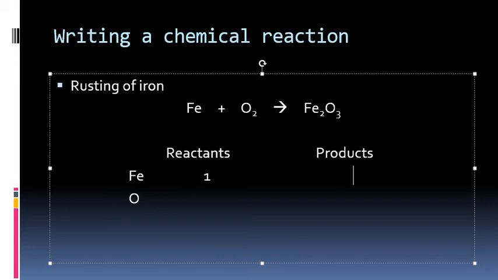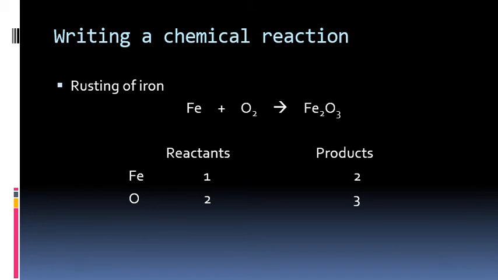On the product side, for iron oxide, that's Fe2O3. Therefore, each time we have iron oxide, we're going to see 2 irons. Since we are working with molecular oxygen on the reactant side, which means oxygen with a subscript of 2, there are 2 individual atoms of oxygen on the reactant side currently, and there are currently 3 atoms of oxygen on the product side. This is without adding any stoichiometric coefficients. What we can see is that both iron and oxygen are not balanced, so we're going to have to work on a way of balancing them.